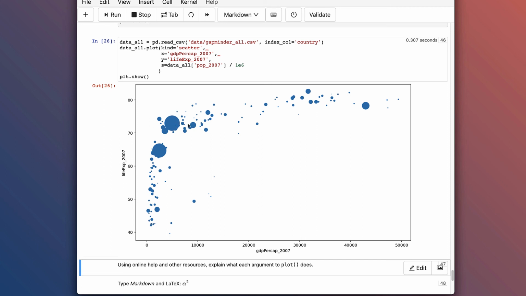And then the size of the dots is now showing us population divided by 1 times 10 to the power of 6, which is basically just scaling the population in a certain way. So that's basically allowing us to see life expectancy, GDP per capita, but also the population size, just to ask, is that another factor? So now we can get 3 dimensions or 3 different variables in our scatter plot, one on the x-axis, one on the y-axis, and one is determining the size of the points in the plot. So this is a nice trick. Color is another way that you could do this, or shading or intensity, to add a third variable to a plot when you only really have 2 dimensions, x and y, to work with.